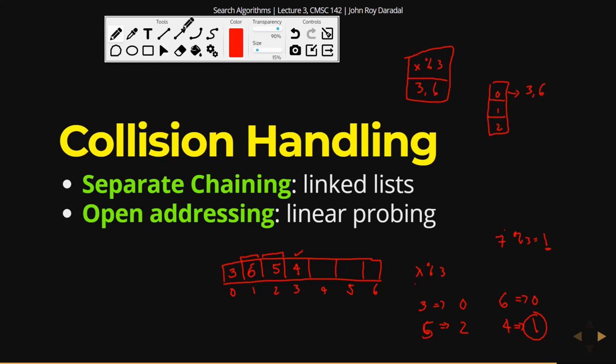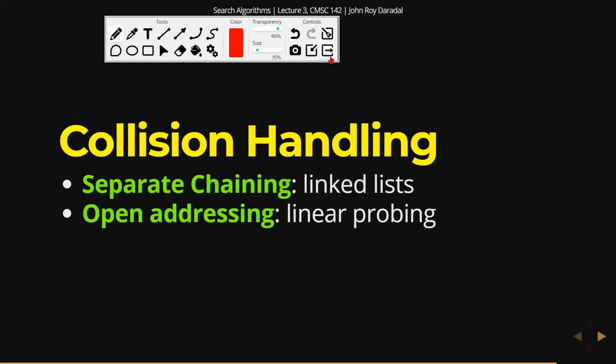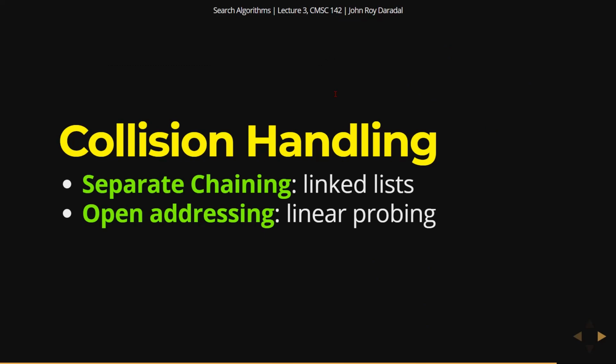No. And then when we reach an empty slot, that means that we can stop looking for 7, because if 7 had been inserted, it would have been inserted here. Since we've reached an open slot, we are sure that 7 is not found. So that's the basic idea for open addressing using linear probing. So there are 2 ways to handle collisions in hash tables.